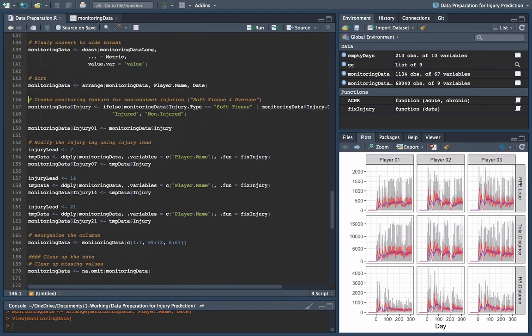Anyway, now we need to decide which injury we want to predict. As I already mentioned, we want to predict all the soft tissue injuries. Again, the model can be built, for example, predicting quad soft tissue injury, or hamstring soft tissue injury, or groin soft tissue injury, rather than pulling them all together as a soft tissue injury.